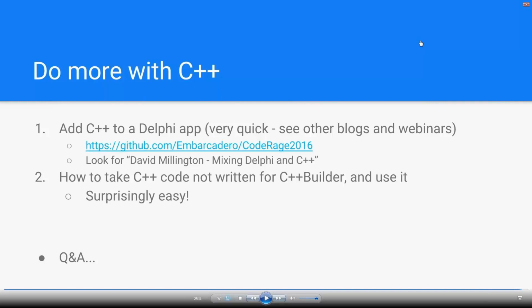And one of the things I think is really nice is that, of course, you can use this not just in C++Builder, but you can use it in Delphi as well. So if you want to use Murmurhash 3 and you want the C++ implementation, you can do that if you have RAD Studio, even from a Delphi app. I think that's really cool. I've had that happen before, where I have a library that's in C, and I'm like, oh, I need this in Delphi. So that's something I'm planning to add to my tool belt: when I run across something in C and I need it in Delphi, I can just grab it and use it.